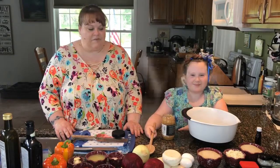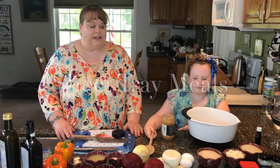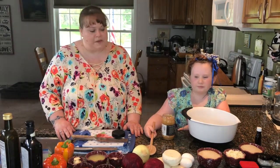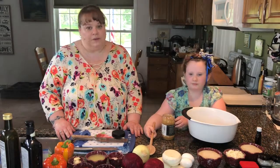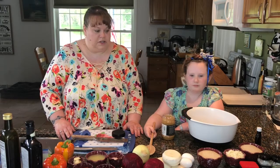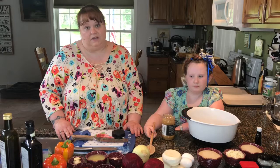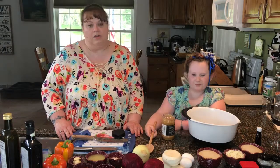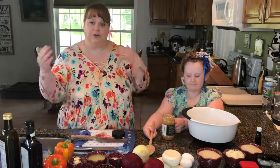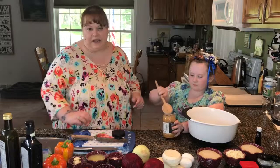And today we are going to be talking about sheet tray meals, and Kaylin is going to make us some cookies. Now these cookies are a very simple recipe. They only take 4 ingredients. Any kid can make them, young or old. We are actually going to be doubling the recipe today so that Mr. Gabe has tons of cookies. They are a gluten-free recipe, so if we can just turn our sights to Miss Kaylin, she is going to take over. I'll kind of narrate a little bit.